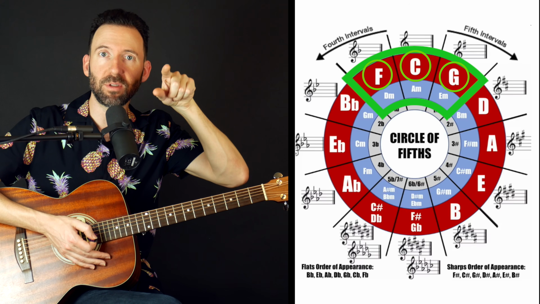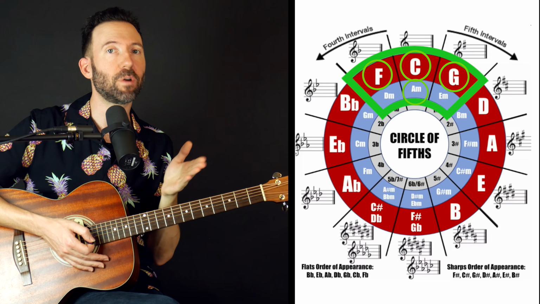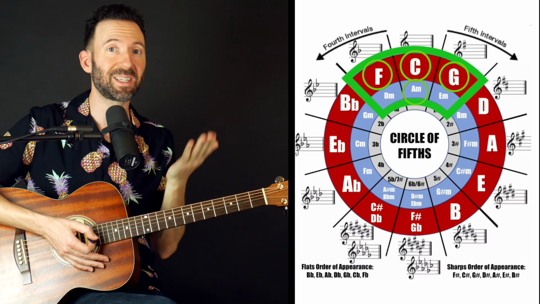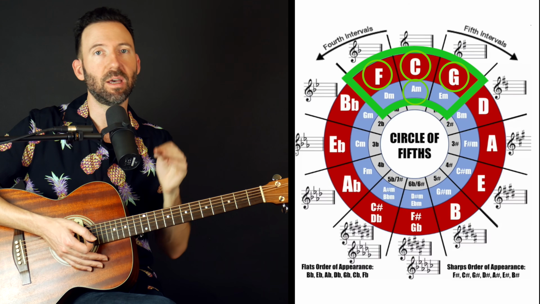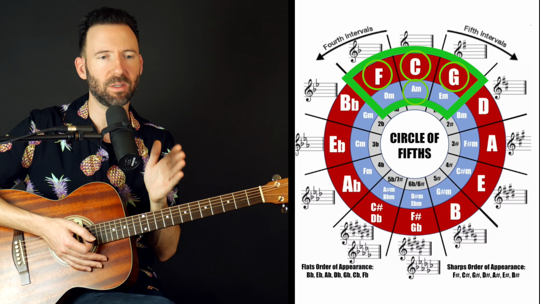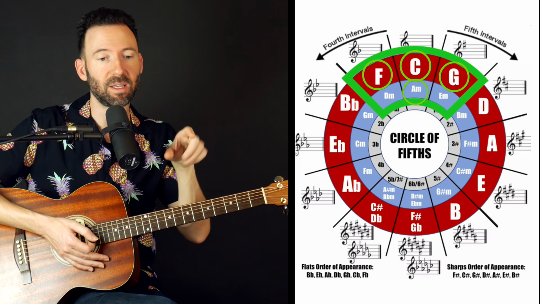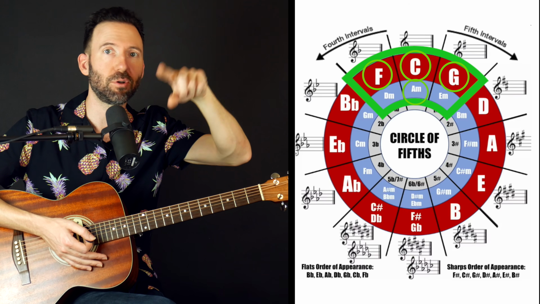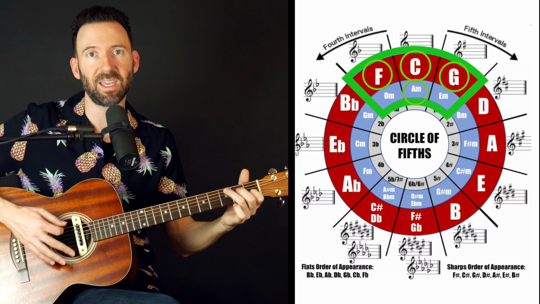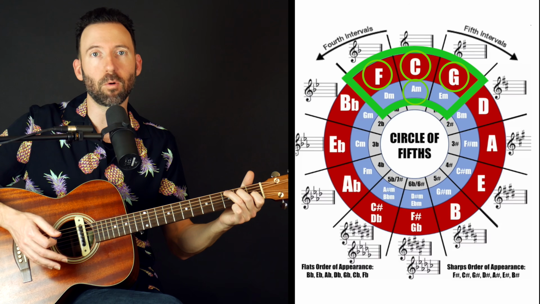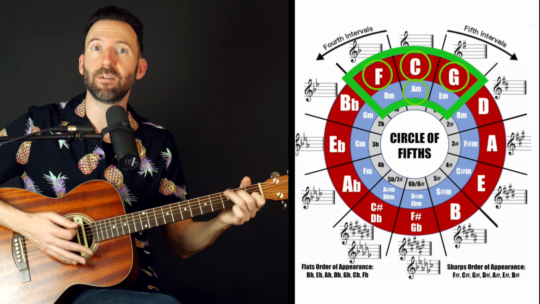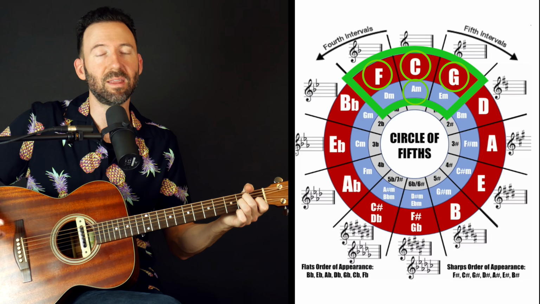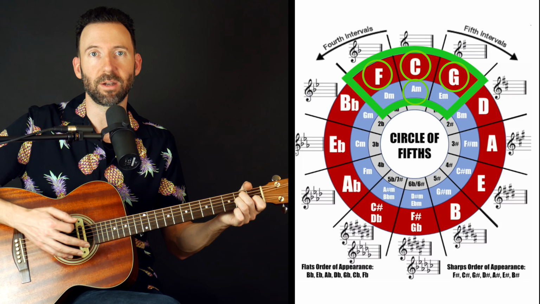Now, right below the C is our relative minor chord, or our 6 chord. In any key, the 6 chord is a special chord because that 6 chord is the tonic chord of our relative minor key. That's why every circle of fifths usually shows the relative minor. So in other words, the key of C has the same chords and the same key signature as the key of A minor. And in the key of C, our 6 chord is A minor.